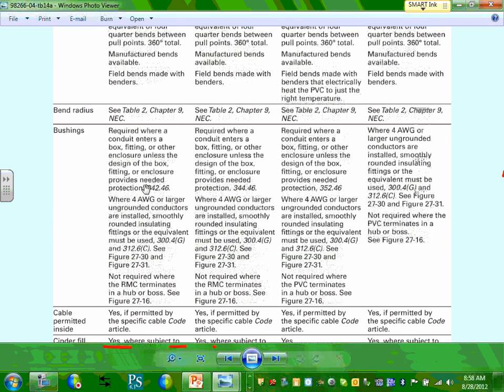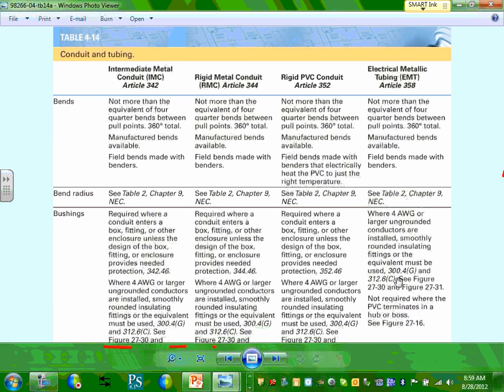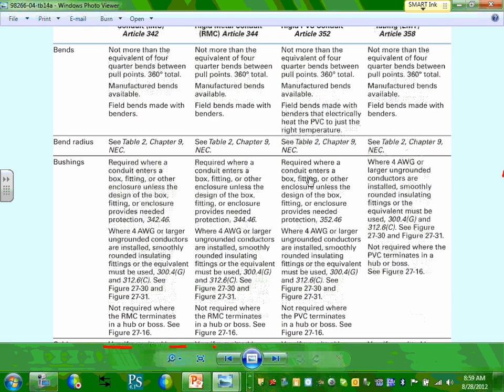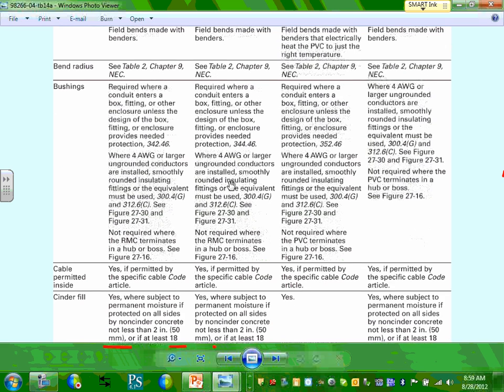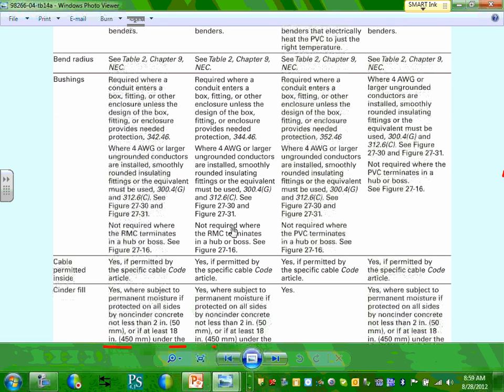Bushings, this is really interesting. You have to provide a bushing for anything number 4 or larger. When you put a conductor, Jeff, as you know, conductor number 4 or larger in a conduit, and you pull them, you're going to damage the insulation. So they have a plastic bushing that you put there to protect the insulation. So look where it's required, number 4, number 4, number 4. If you have EMT, also number 4 for the most part. The only place where you have it for everyone is if you have a threaded rigid, then you put them for all of them.